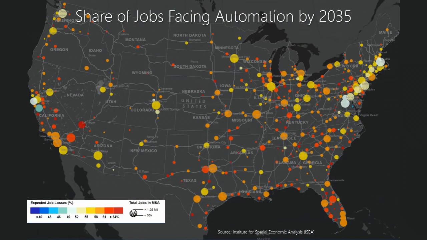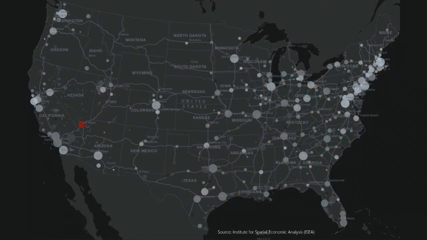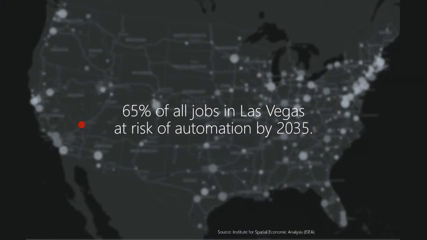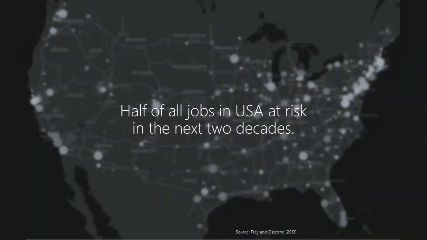In fact, we can also use these data to determine which cities are most at risk of automation. As we can see, where I live, or Serena and I live, in Las Vegas, Nevada, is actually number one on this list for automation. In fact, it's estimated that 65% of all jobs in Las Vegas right now are at risk of automation by 2035. And half of all jobs in the United States are at risk of automation within the next 2 decades. It's not to say that they will be eliminated, it's just to say that the technology will likely be capable of doing so. And if you study economics, as soon as there's a technology that can do it, we automate because it's more cost effective. It's just how capitalism works these days.